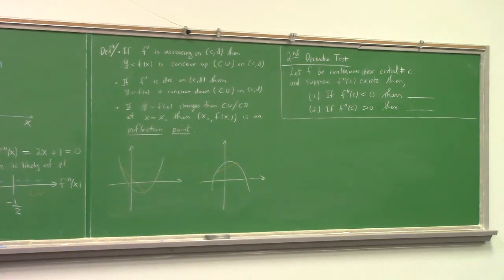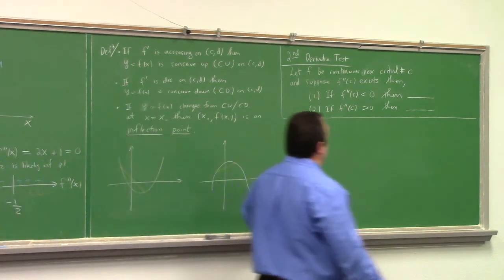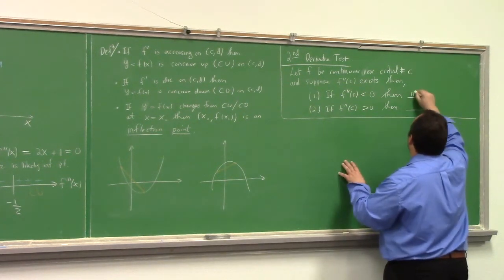Where we had a local maximum, the second derivative was negative. Where we had a local minimum, the second derivative was positive, because if the function's concave up and you're at a critical number, that means you've got a horizontal tangent and the graph is bending up away from it, so it's a minimum. Whereas if you've got a horizontal tangent and the second derivative is negative, that means it's like an n, it's bending down away from it, so it's a local maximum. It always kind of catches students off guard, but this is max.